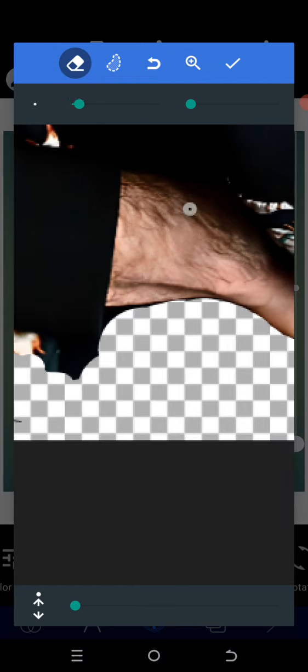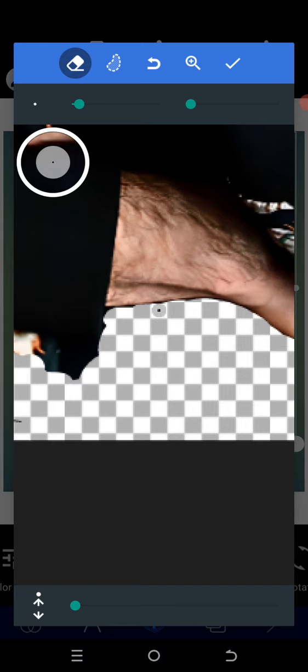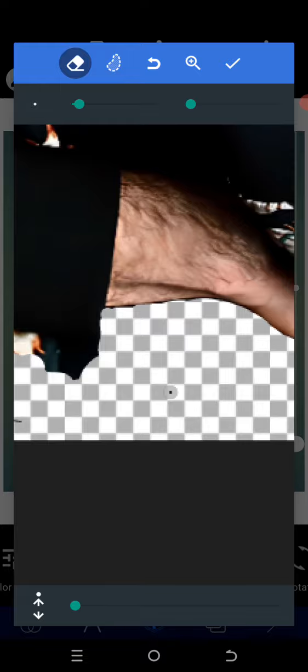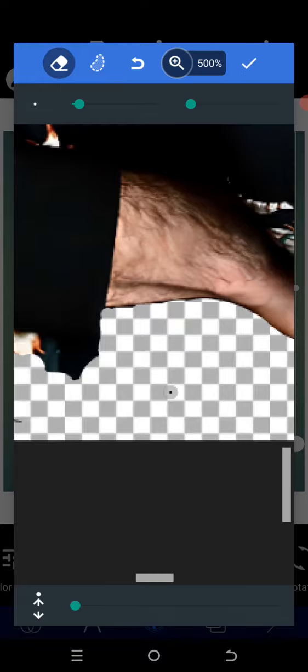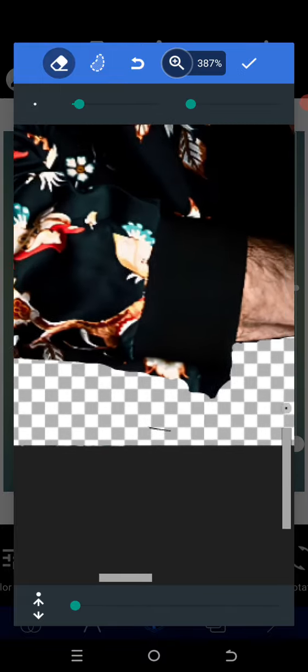Reduce the size so you'll be able to have this. Okay, cool. So now that we have that, just zoom it in a little bit for you to see.